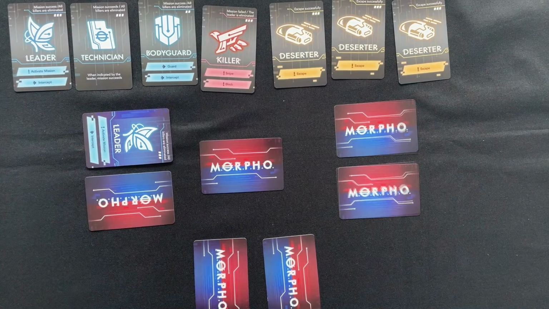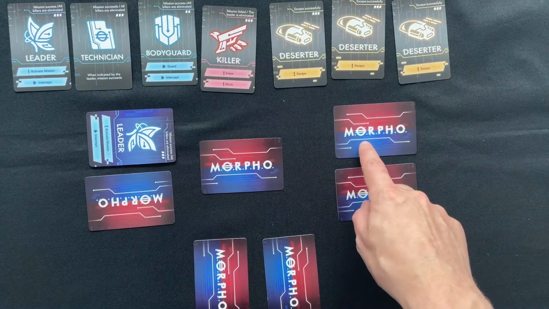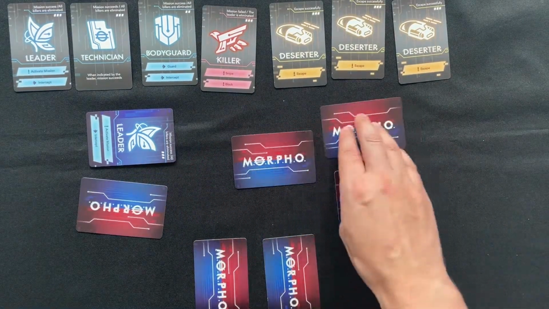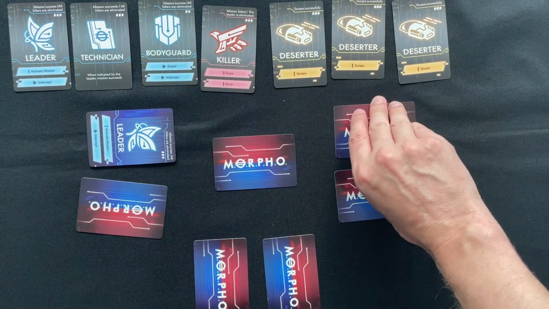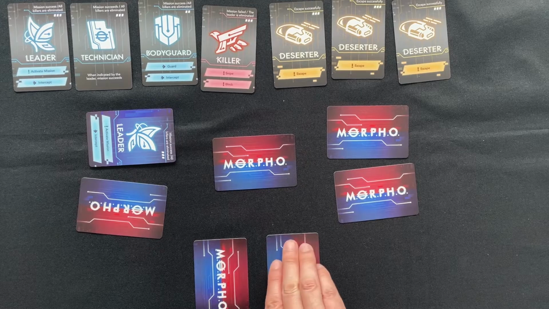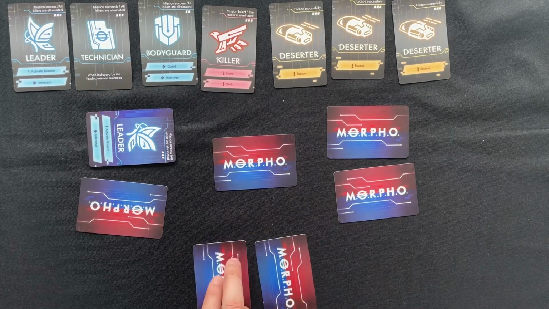So our character over here, he's going to reveal that he has the leader and he's going to activate the mission. So this guy over here, he can't escape because the leader card is there and that would intercept him. So he's going to swap this back out. So he's got the killer card there. Over here we have the bodyguard and the deserter.